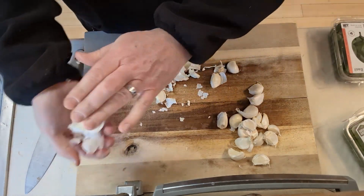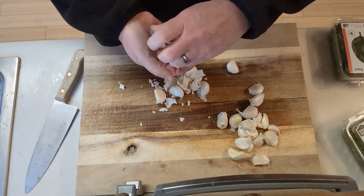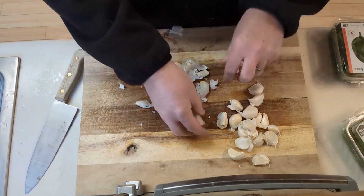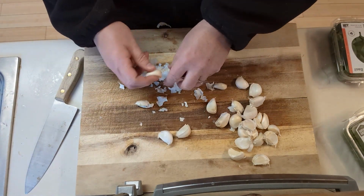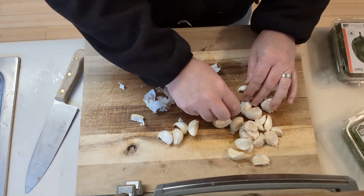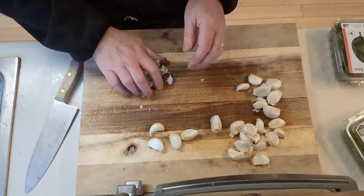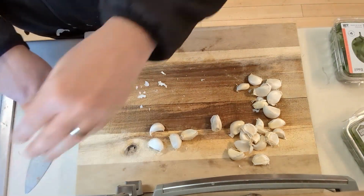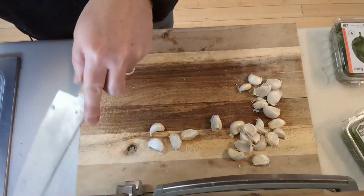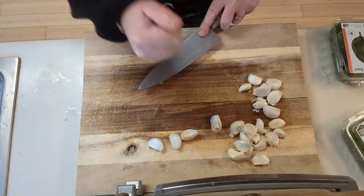It is going to be a lot of garlic, but it also is a very big pot of pasta sauce. Okay, get all this extra paper out of here. Wet my knife so the garlic doesn't stick too badly to it.